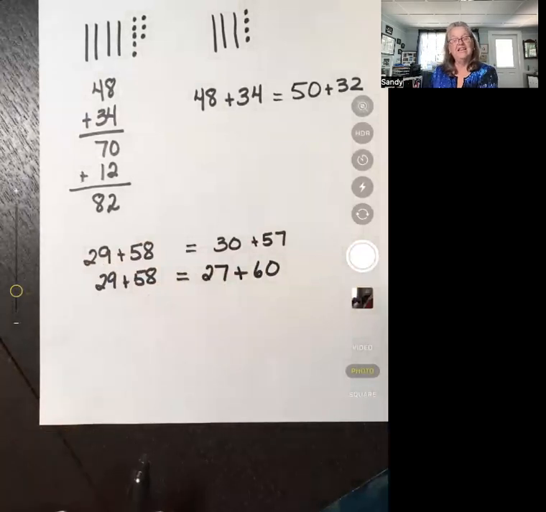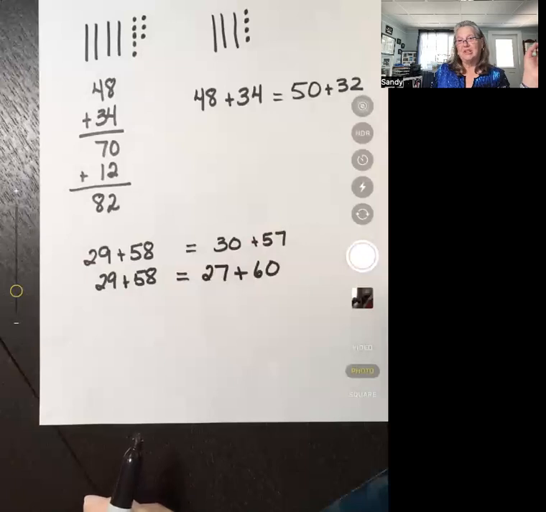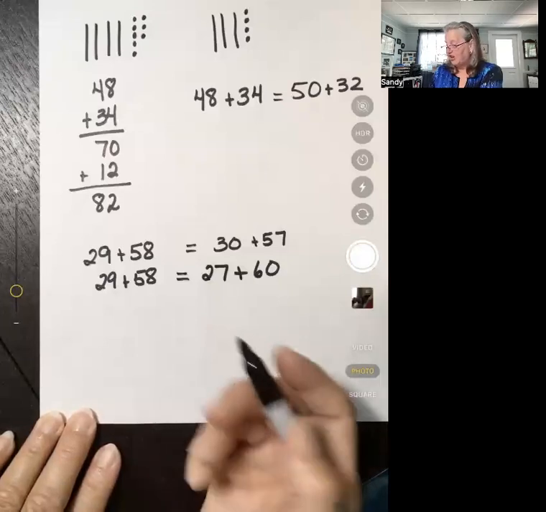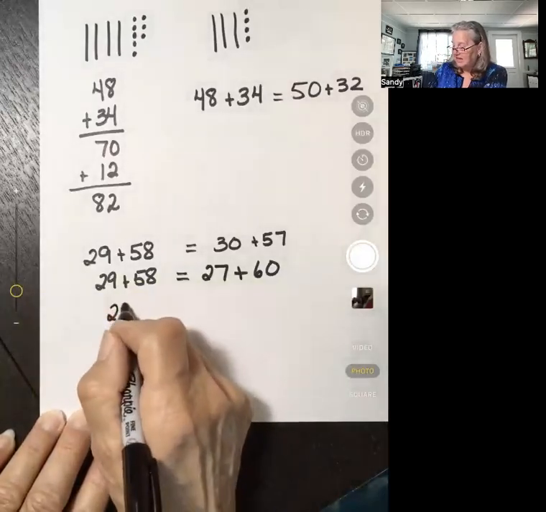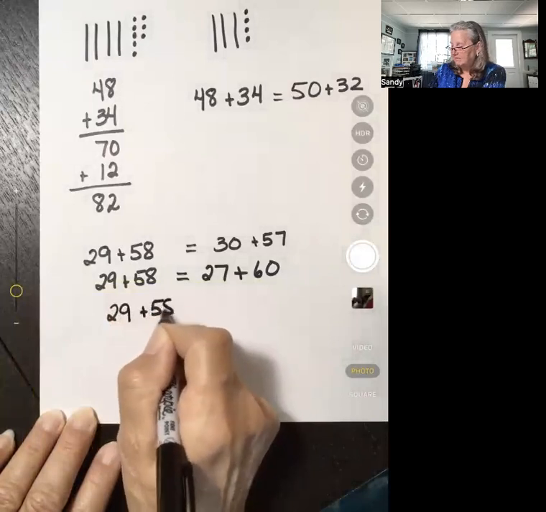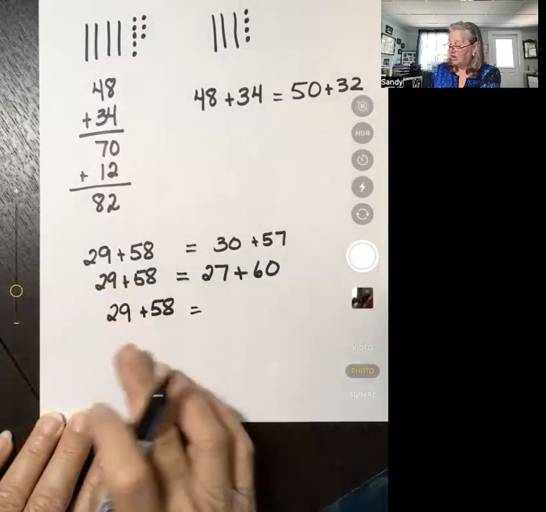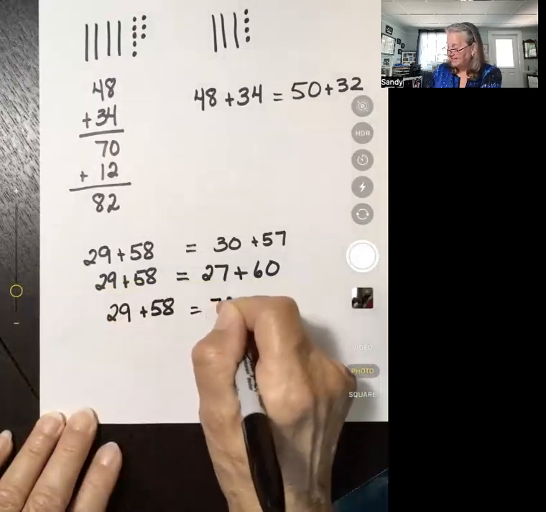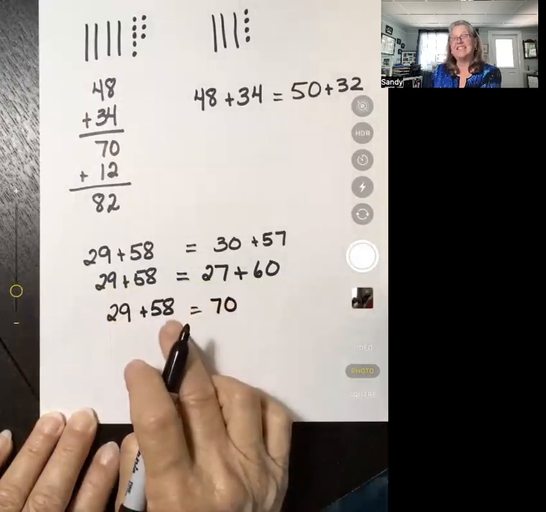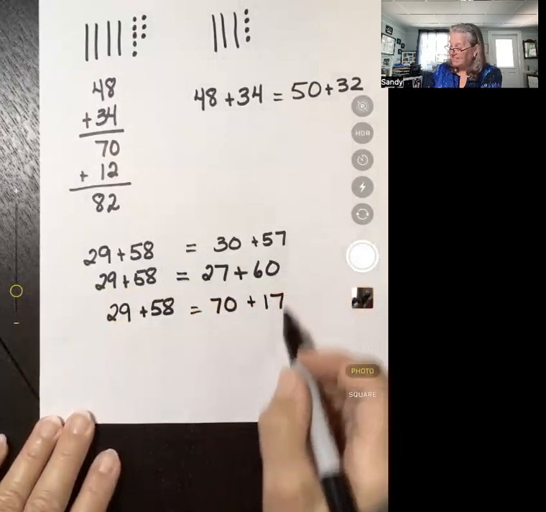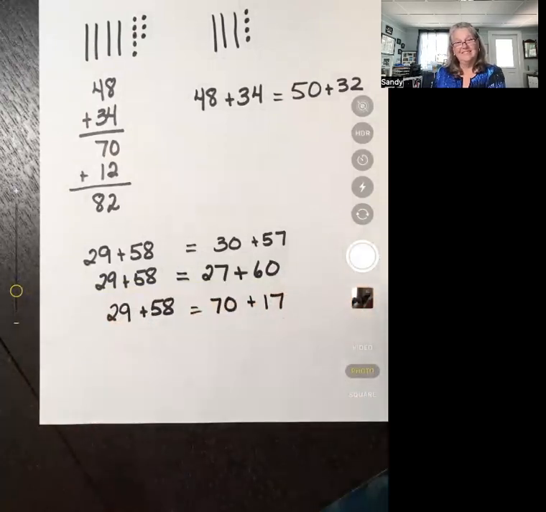I'm making a decade. Do you see why we spend time early on with those 10-frame dominoes of ways to make 10? Because that's what I want them picturing and thinking about when they do this computation. I could also use partial sums. And I'm going to leave it written horizontally, but I can still combine tens with tens. So 20 and 50 is 70. 9 and 8, well, that's the same as 10 and 7, that's 17. With any of these, I still get 87.